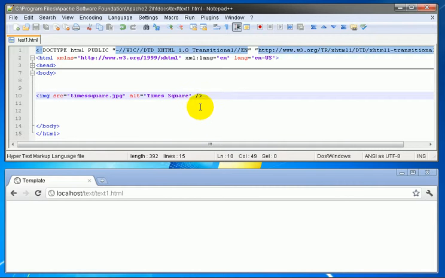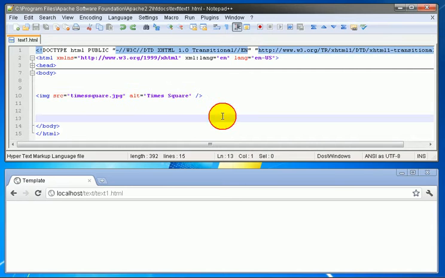What is the purpose of the slash over here at the end of the tag? It's because every tag under XHTML has to be closed. The code seen here is the equivalent of a syntax where I'll delete the slash and add a classic IMG closing tag. However, this longer syntax is not used very often. I'll add the slash again and show you the result in a browser.